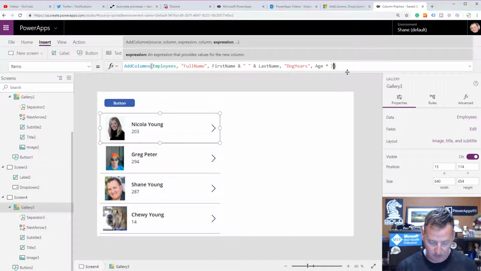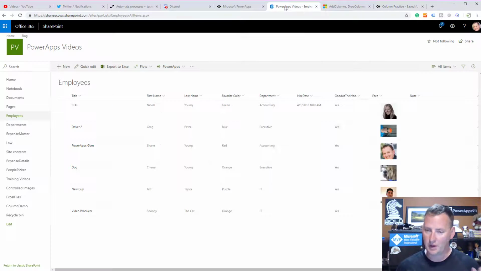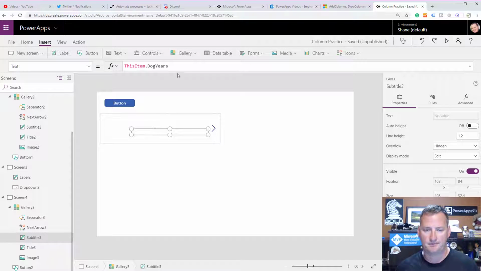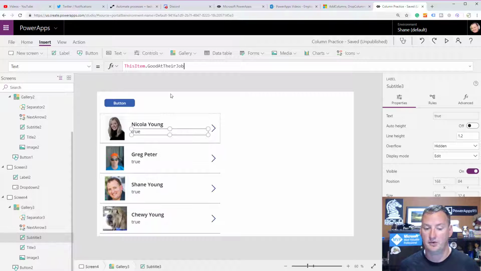And the column that I used for them, I wanted you guys to take a look at this. So the last column, I promise we'll stop doing this, is, I remember there's this good at their job, yes or no. Okay? And I think that actually returns true and false. So if we go over here, let's check what that returns real quick. Go over here and we'll say good at their job. So that is a true or false field, right?